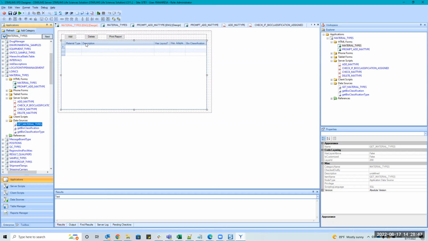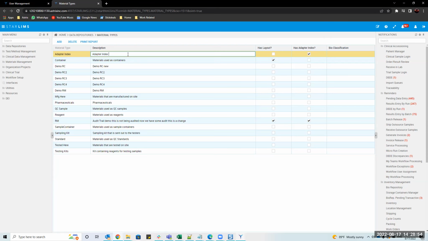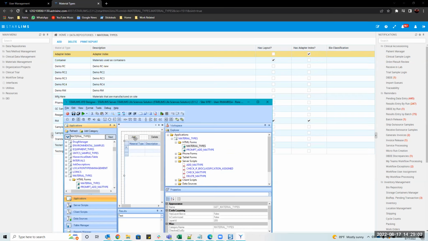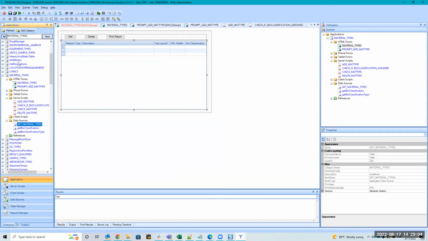You can edit it, right? So this grid is most likely editable, so you can change certain things here. Okay, so at the very least, every application should provide that, right? Add, delete, edit, and view. So that's mapped, at least in this one, pretty easily, right? To a form, two server scripts, and a data source.